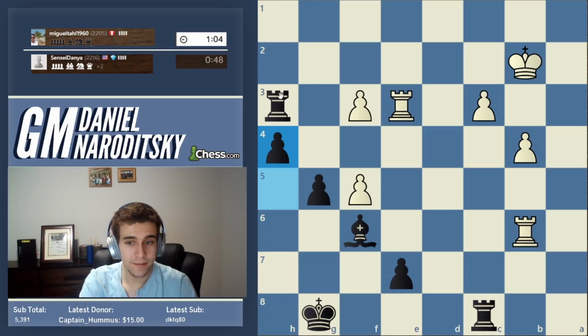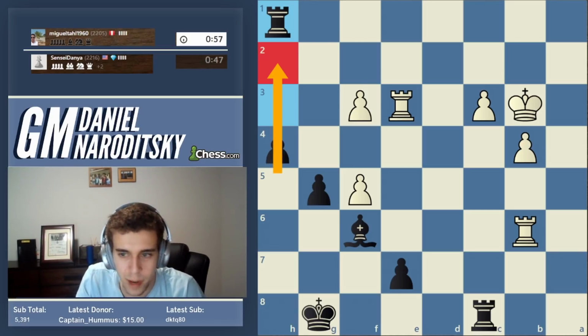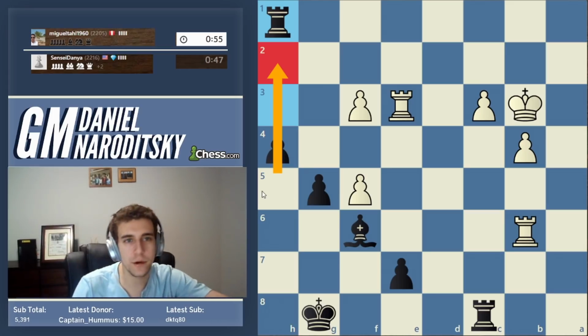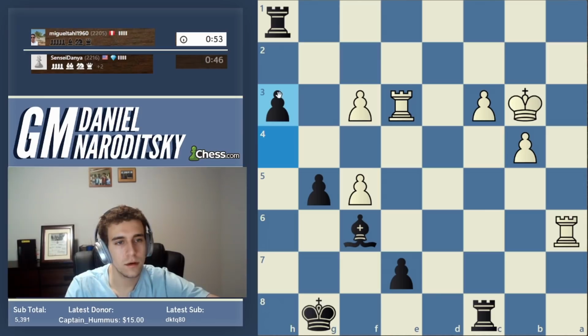Right, exactly. So now we're just going to get our rook back and then run this pawn up the board. I don't care about anything else. All I'm going to look for is whether he threatens my rook. You got to be careful. You don't want to be too cavalier about these positions. Here, he's not going to be able to stop it.